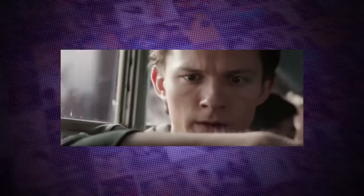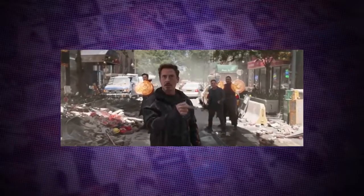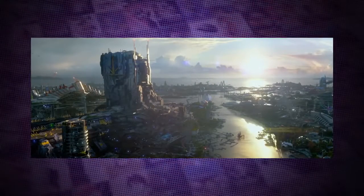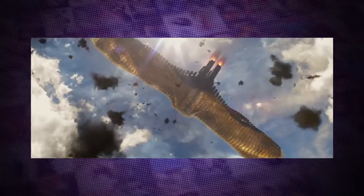What are the 10 minutes of deleted scenes that the directors are talking about? Well, I would expect half of them would just be alternate lines from the exceptional cast, but the other half I'm giving to the acquisition of the Power Stone. Last time we saw that sucker was in the hands of the Nova Corps, so how did Thanos get his dirty paws on it? Well, I would expect there to be a few scenes of the Black Order and Thanos tearing down Xander and the Nova Corps.